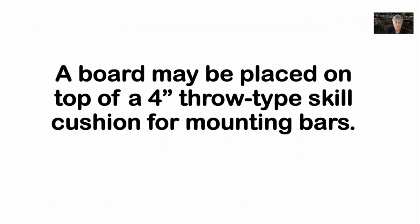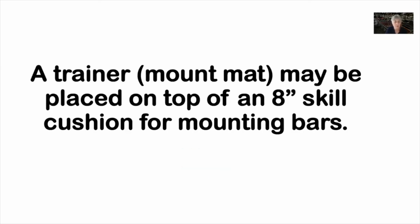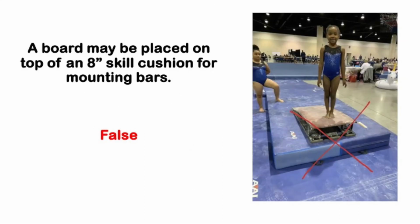A board may be placed on top of a 4-inch throw-type skill cushion for mounting bars. It's true. A trainer mount mat may be placed on top of an 8-inch skill cushion for mounting bars. And once again, that's true. Okay, the next true-false question is, a board may be placed on top of an 8-inch skill cushion for mounting bars. That's false. This is the one thing about using boards to mount that you have to remember. You can't put a board on top of an 8-inch skill cushion.